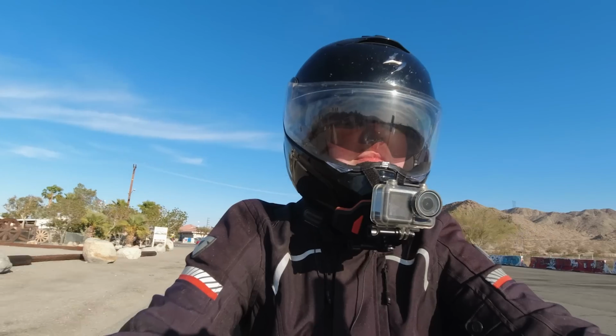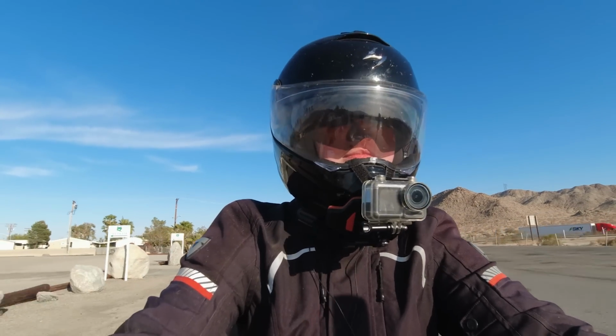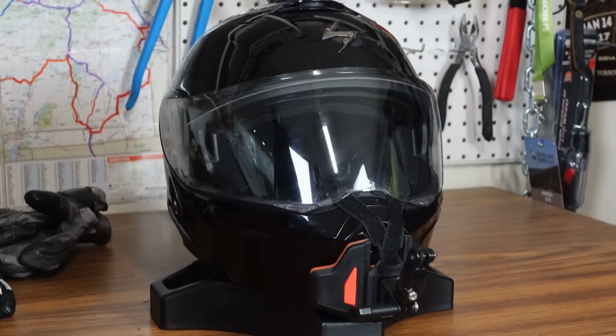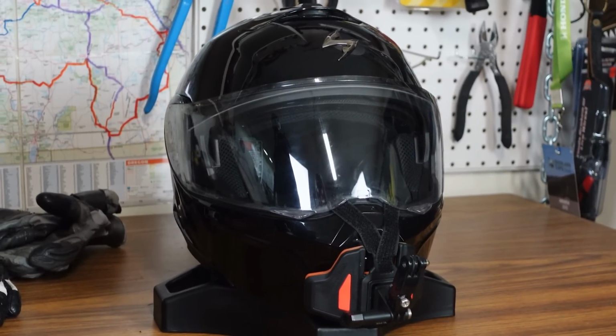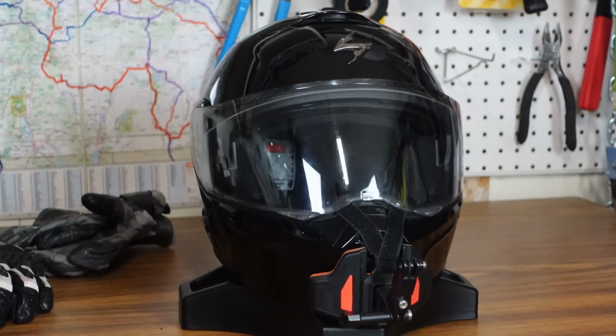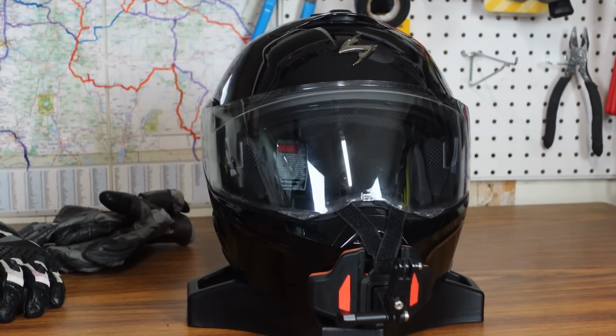It's just really nice to have that drop-down sun visor instead of having to put on sunglasses inside your helmet. Speaking of glasses though, the GT930 does come with little pockets built in so that when you put on glasses, they're not creating pressure points against your temple, which is just really nice. And all helmets should have them. Wind noise wise, I did find the GT930 to be a smidge quieter than the AT950, but please wear your earplugs. It does make a huge difference in noise fatigue while you're traveling.